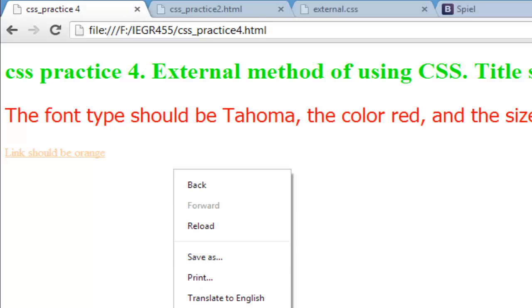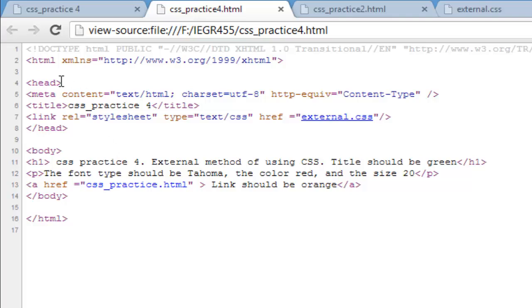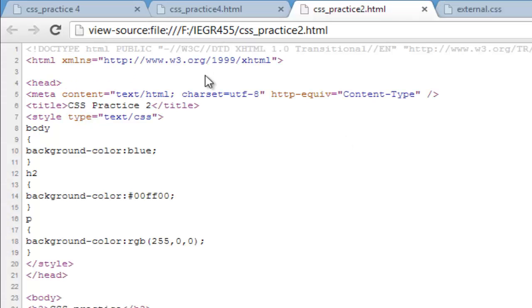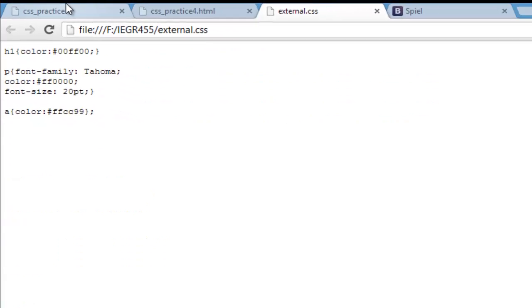And when we show the source page, you see in the header, I call my style sheet external.css, and when I write the attributes related to the text that I have on my web page, it manipulates it accordingly to what I put in my CSS page that I create separately. This is the best method, I believe, if you're working with a lot of web pages and you want to manipulate different things in each one of those web pages. So definitely external is the way to go.